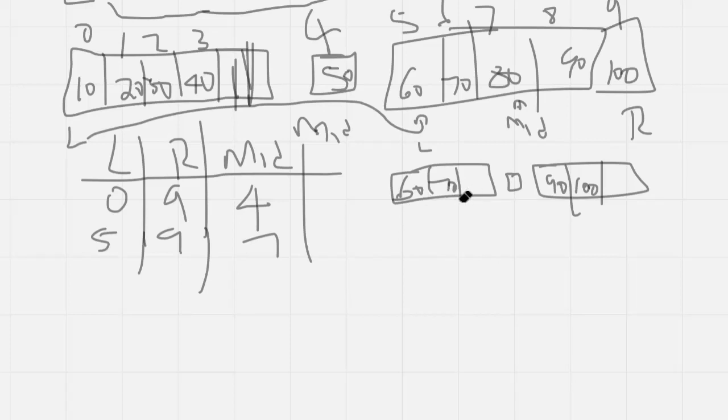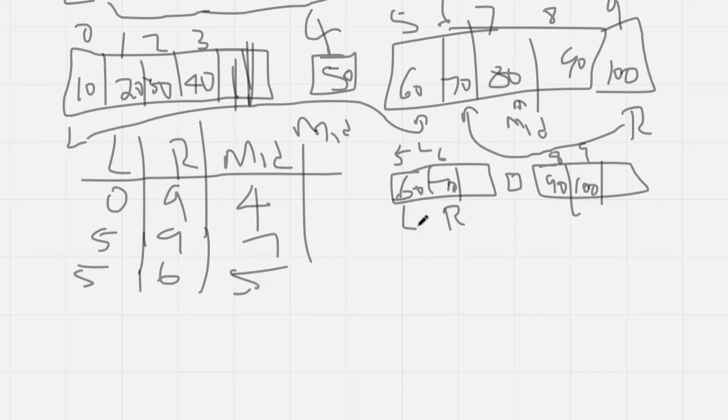Now we do the recursion again. That means that our right must be mid minus 1, so it must come and be here at index 6. So this is 5, this is 6, and then this is 8, and this is 9. So at index 6 it's going to be R, and then L will remain as is, where it is. It's going to be 5 and 6 here, which is 11 divided by 2, which is 5.5, which is 5.